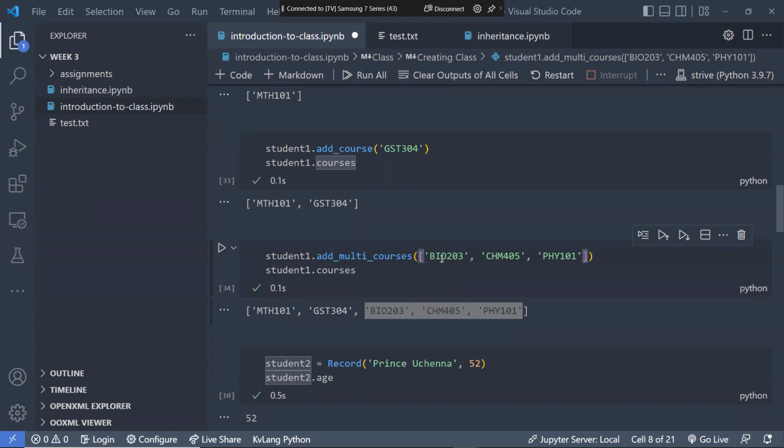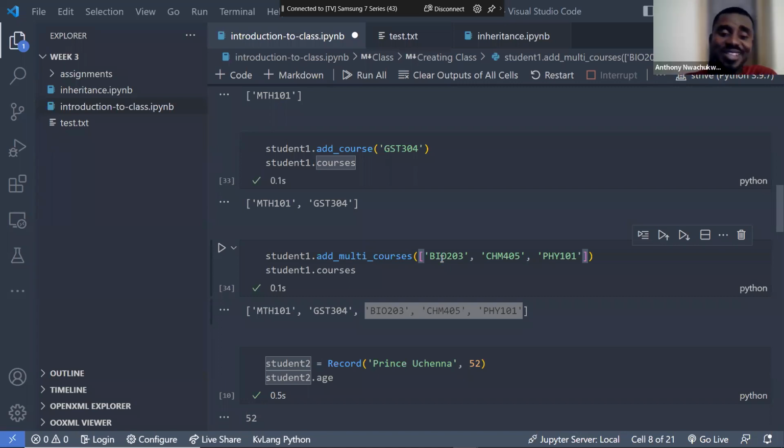Student 1 add multi courses. Is it actually this add multi courses? I'm asking if it's the same thing as extend.